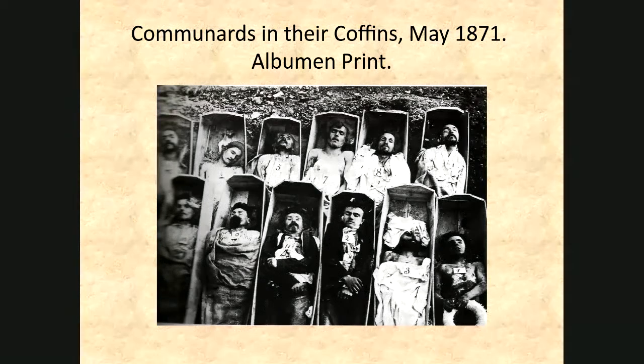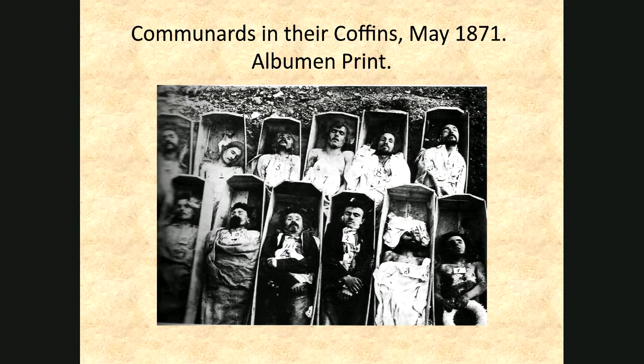This is an unknown photographer, and it shows the carnage with an image of these numbered corpses. So each corpse in these coffins has a number on them to identify them. And the reason that we talk about this photograph is because depending on which side you are on here, this photograph of the dead communards could be read by their supporters as a symbol of tragedy because they've lost all of these people, or by the enemies as a symbol of victory.